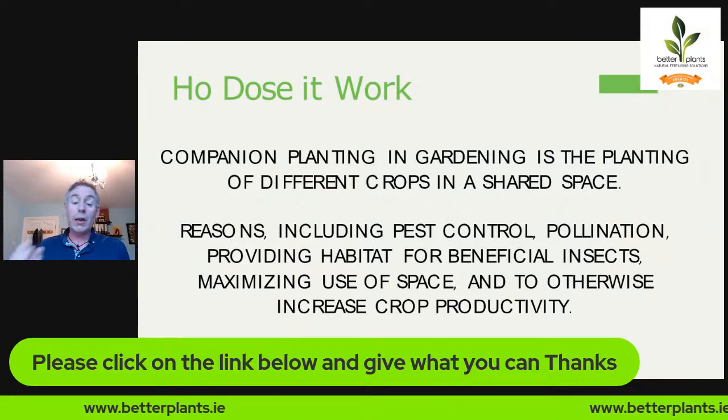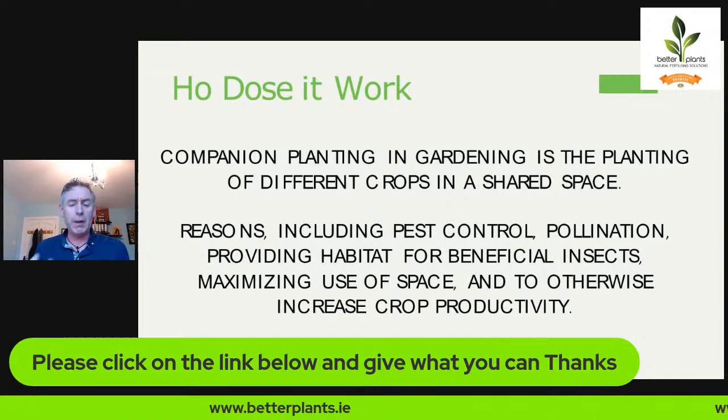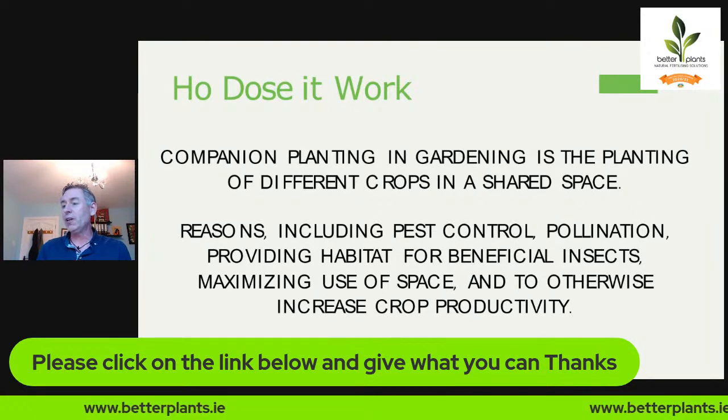And the reasons include, definitely, pest control. Pollination, providing habitat for beneficial insects, because people always ask, how do I get more ladybugs into my garden, and hoverflies and wasps that are going to eat the pests. So very good. You're going to get increased crop quality and productivity.